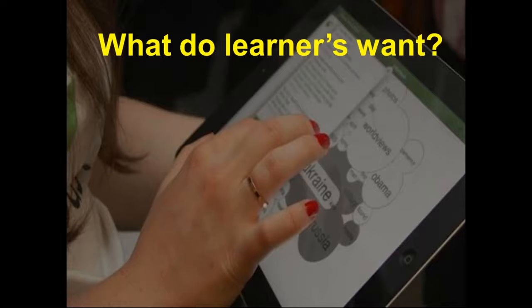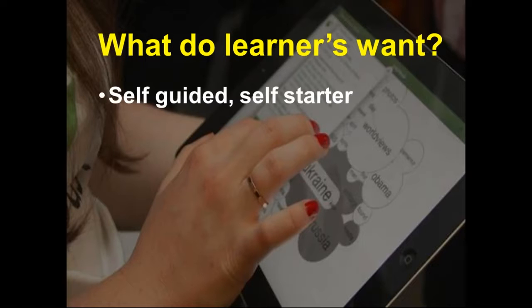What do learners want, though? I mean, what if you went around and polled everybody, what would they tell you? You know, the mantra of ADL for a long time has been anywhere, anytime learning. That's true. We can use our phone and we can access all the information that we want, even on our desktop. But what do we really need next?